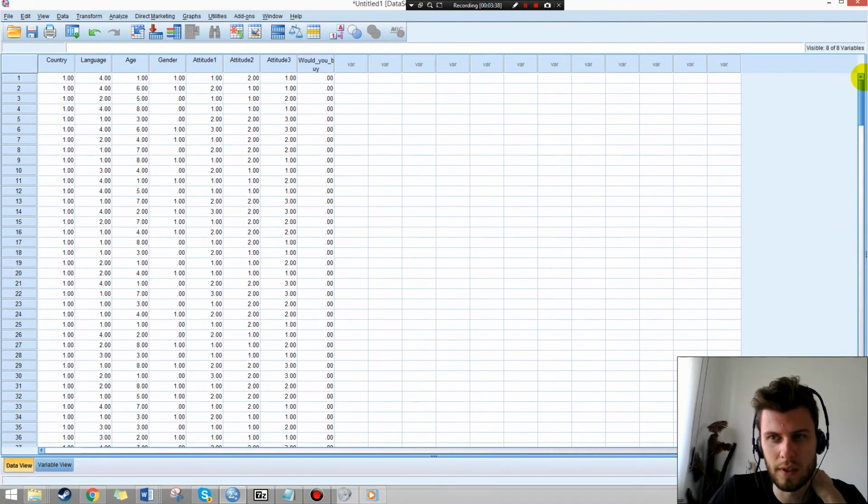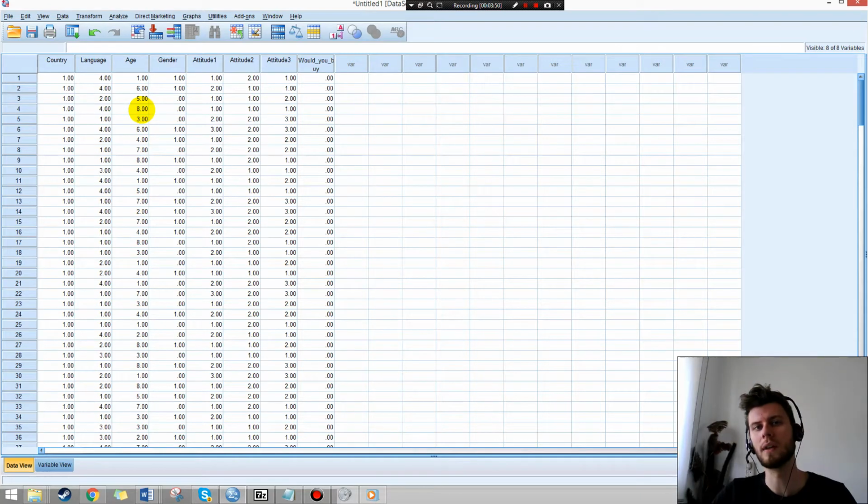However, when we take a look, age looks like it needs to be recoded. Remember how we made age a drop-down list? Well, in Qualtrics, sometimes it will make that 1, 2, 3, 4 when we had the options 18, 19, 20, etc. So basically, we need to recode these numbers into an actual age category.